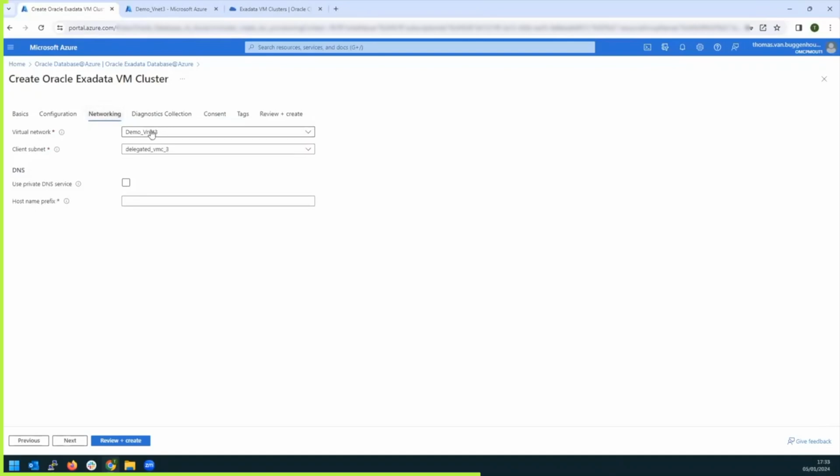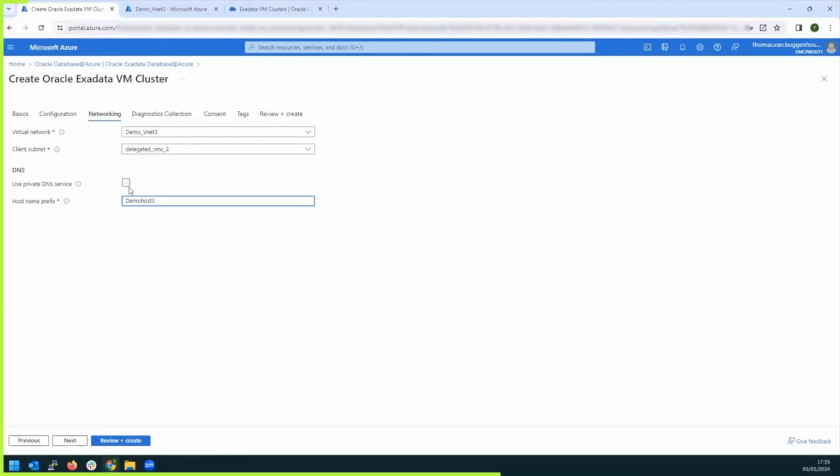Since we have only this VNet in the resource group and only one delegated subnet in this VNet, these are automatically entered, but if we have multiple, you can choose. We can enter the host name prefix here for the VM cluster hosts, and then you can choose whether you want to use a private DNS service or you want to use the default DNS, which is created for the service.